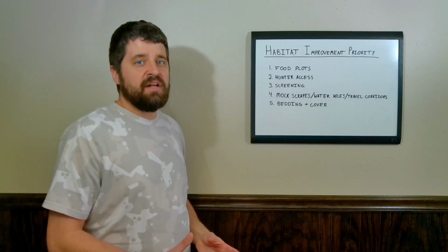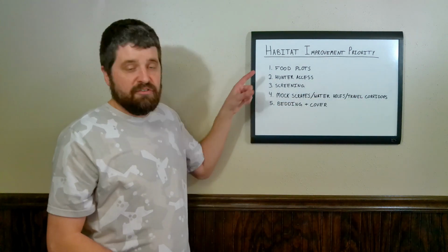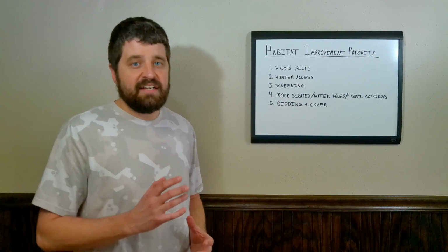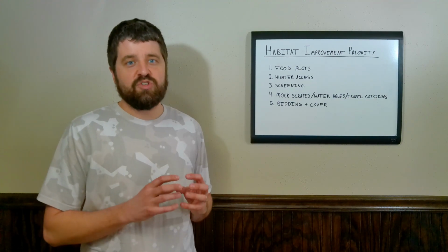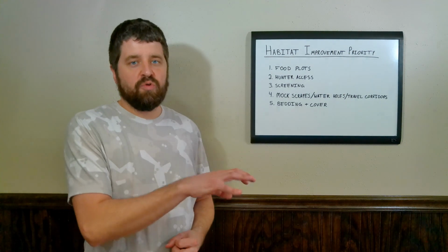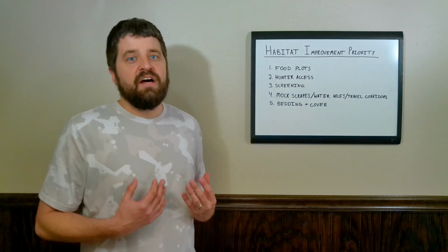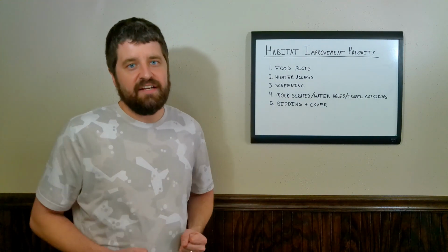But what you really want to do is put in just pockets of cover that relate to your food plots, because deer don't actually all bed down together. Like I said earlier, they don't actually like each other. Those groups tend to try to avoid each other if they can. So if you can put pockets of cover, those groups of deer will bed down in separate pockets so that they're not on top of each other. Again, you'll be able to put more deer into a smaller area if you do this.